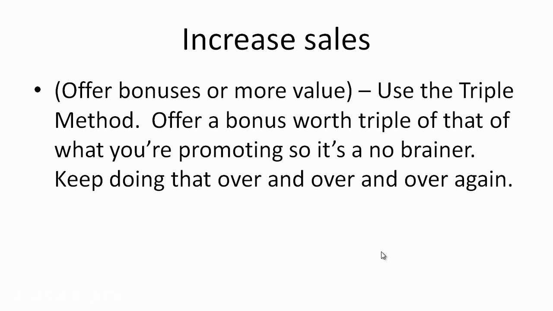Here's how to increase sales: offer bonuses or more value. Use what I call the triple method and offer a bonus that is worth triple the value of what you're promoting, so that it's obviously a no-brainer for somebody to buy through your affiliate link. And if you keep doing that over and over again, you will actually increase your sales.